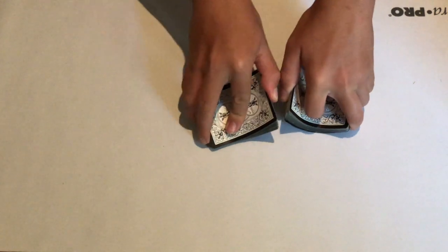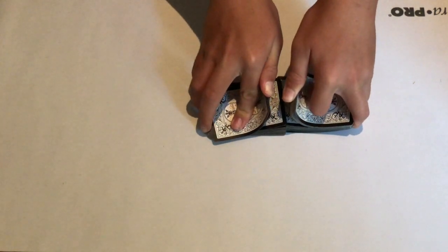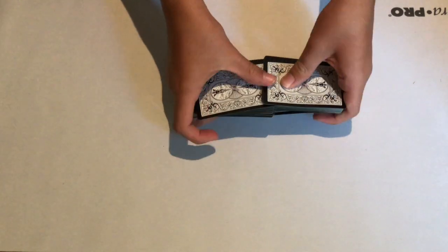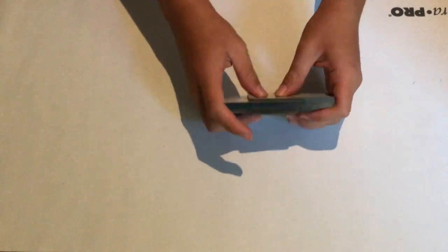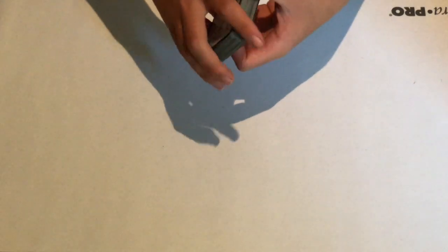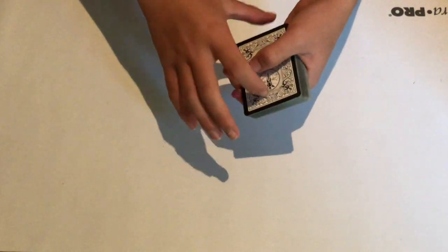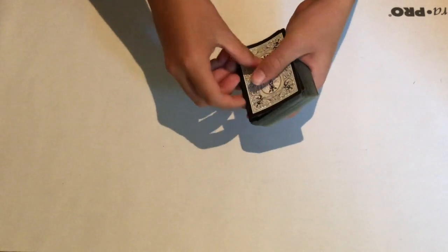Then you're going to riffle shuffle, making sure that the ace of spades side stays on top by however many cards you originally pulled off. So now the ace of spades is somewhere near the top, but we know exactly where it is because we can deal until we get to the 7 of hearts.